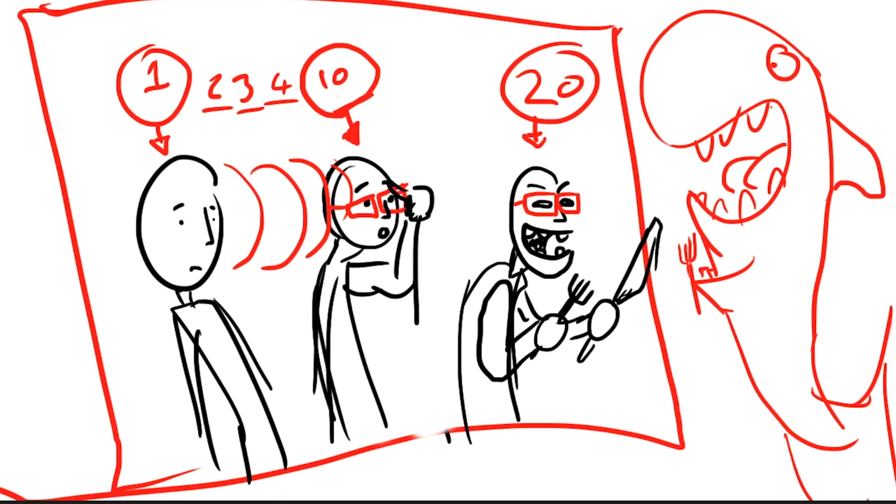And even if you block out the shark right now, you can see that from frame numbers 1 to 10 to 20, this guy does not know what's happening, and then he puts on his spectacles, and he's a little bit taken in by what he sees, and eventually he gets excited because now he thinks that he's gonna have a meal as well. And once you're done with these three keyframes, then again you will have to go in and do the in-betweens to get them from one drawing to the next.